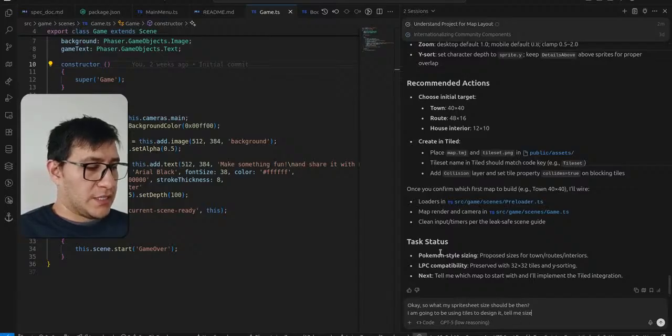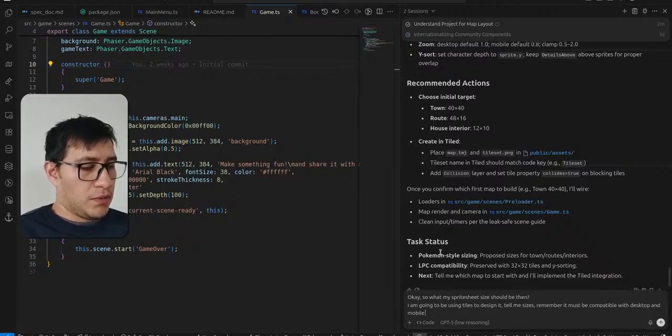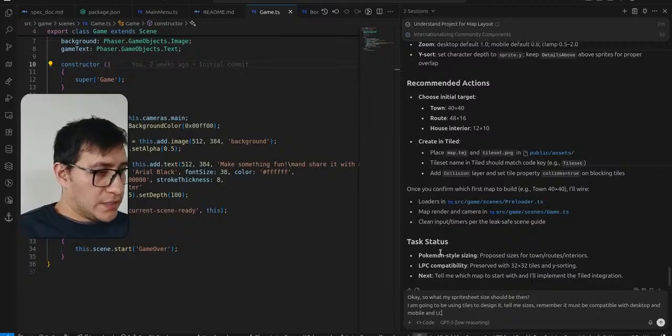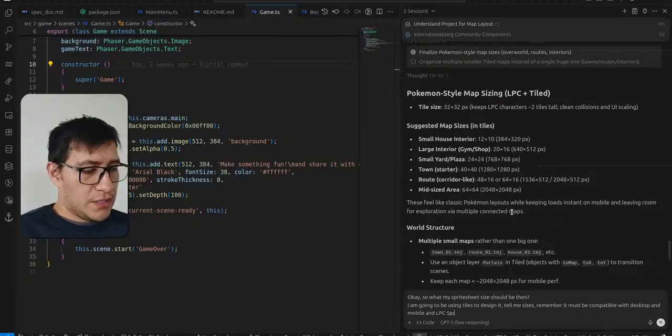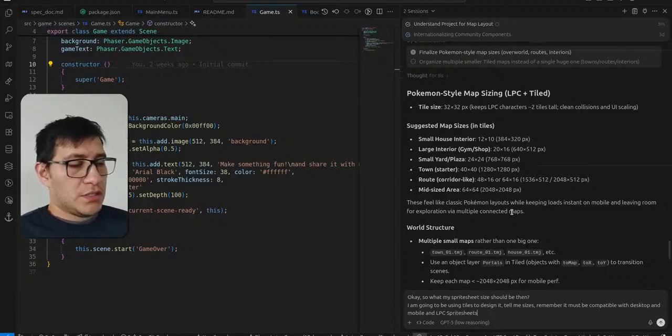Tell me the sizes. Remember, it must be compatible with desktop and mobile and LPC style sprite sheets.